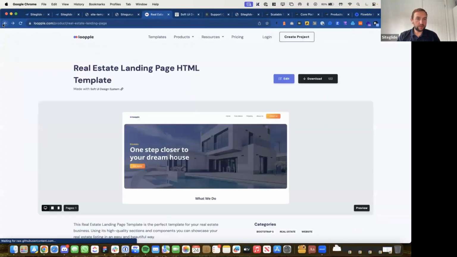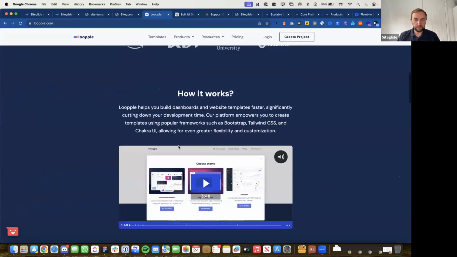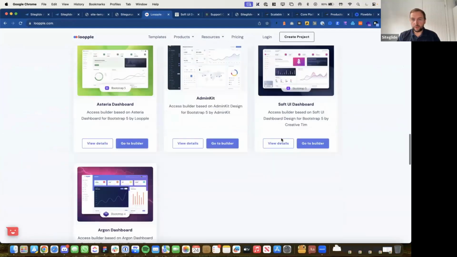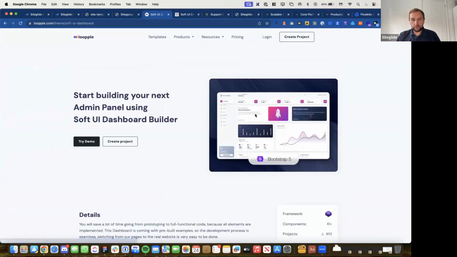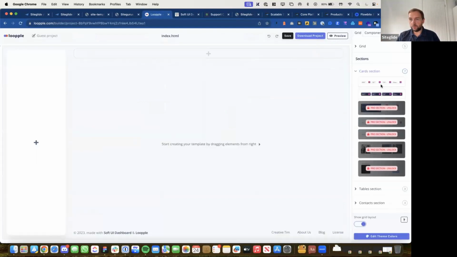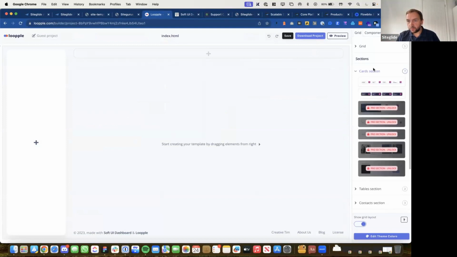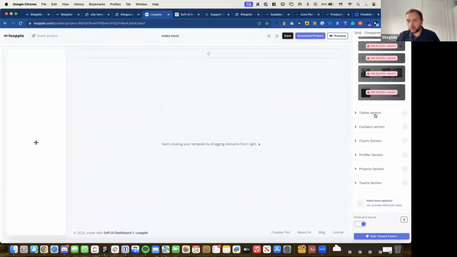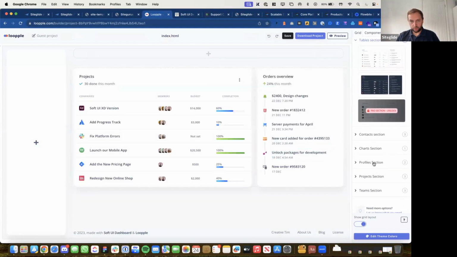If we just go back to the beginning, they have the Soft UI design system and Soft UI dashboard as well, so you can build out. Let's quickly try the demo of that one. There are various different things you can do out of the box with theirs.